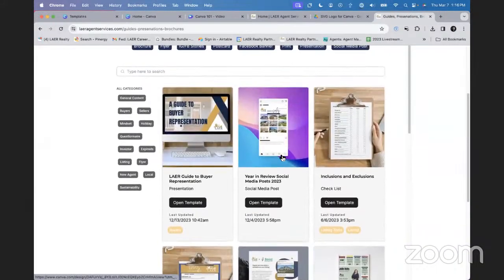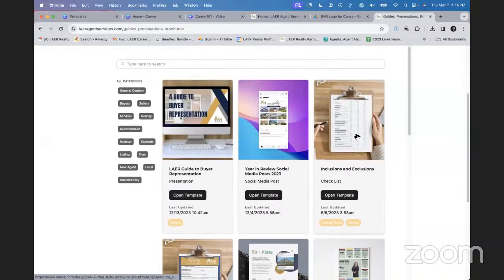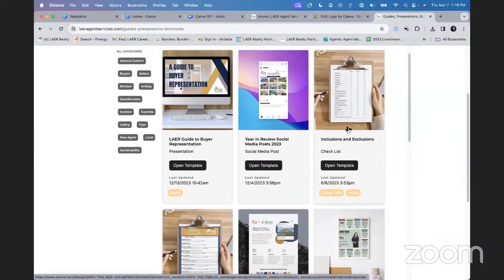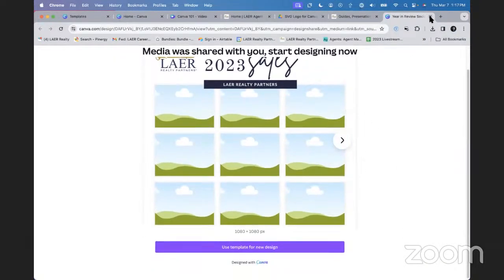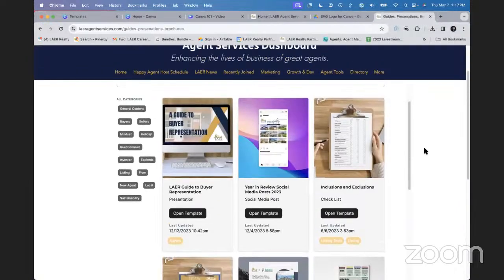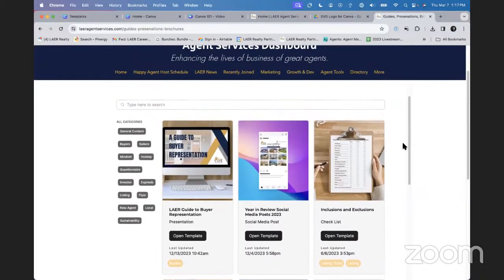So like I said, try these out. Come in here, click on all of these. Our original templates will always be here. You're not messing anything up by clicking one of these and moving things around and changing them. That's completely fine. And again, if you have any other suggestions, always let us know. If you need any help, let us know. happyagent@layerrealty.com. Okay, so we don't have too much time left, but I can go over Canva Pro.